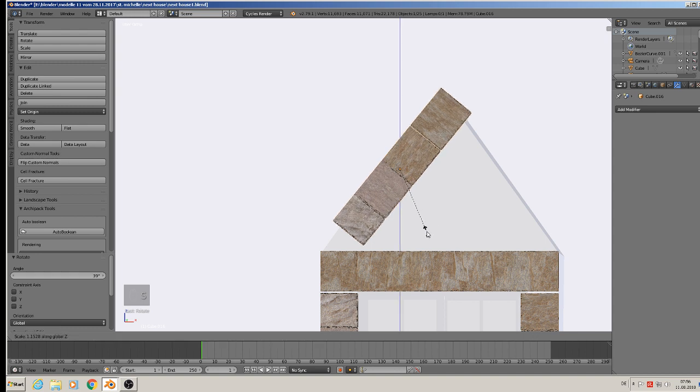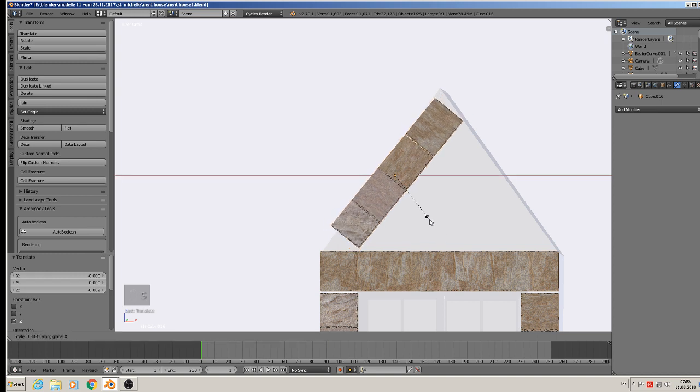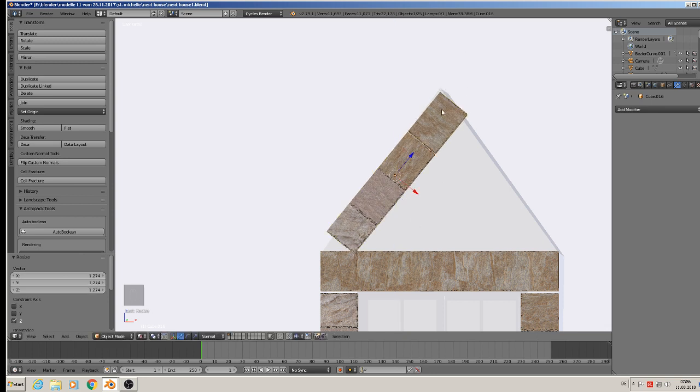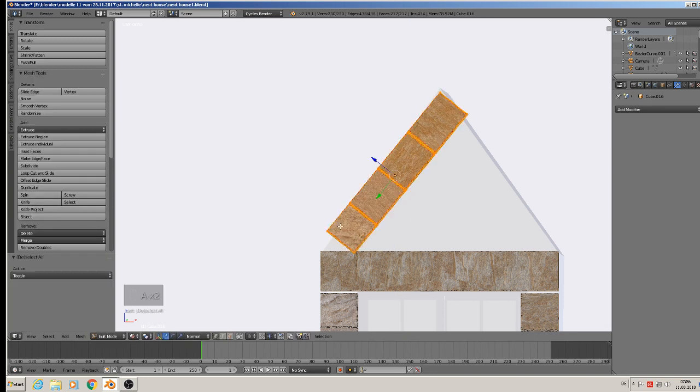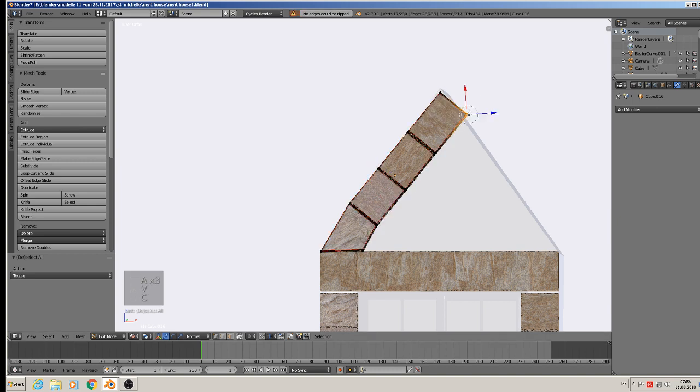Scale set, and scale X a little. It should be not so fat. So then we have to bring that in float. So that means that one here has to be there. This one has to be more there. Then that one is okay, but here that should be in the middle, but deeper.